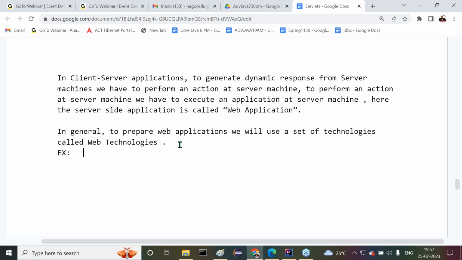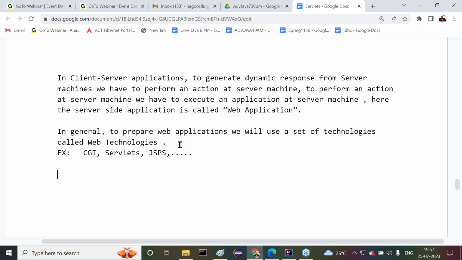Examples for web technologies are like what? CGI, servlets, JSPs, and so on. All these are web technologies to prepare web applications.